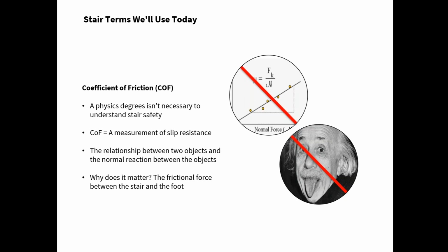So we have to be a little cautious whenever we're looking at numbers, and that's why OSHA has really backed off from giving a defining number for what they expect in coefficient of friction. We certainly want to have the highest coefficient of friction possible, but I don't want it to be the end all whenever we're thinking about stair nosings and our applications in our egress stairways. And another word that's really moved away, if you notice, I'm using the word slip resistant, and I'm not using the word anti-slip, because there's no such thing as a true anti-slip that's going to, under every condition, every sole, every weather pattern, be anti-slip. So slip resistance is the terminology that we want to use.